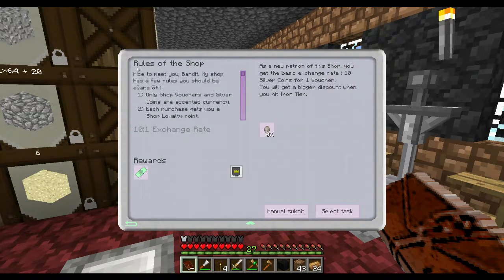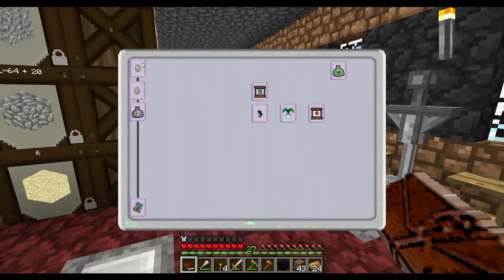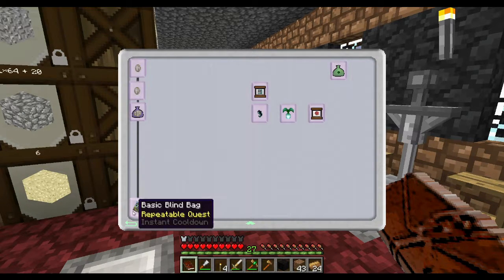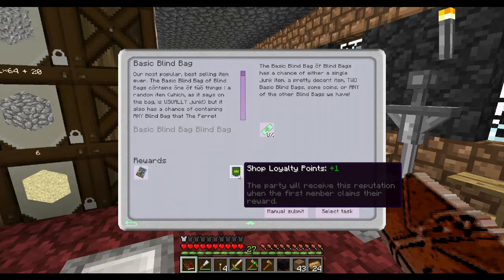Unlocks one quest elsewhere. So we can turn in 10 of these to get one voucher. And then if we turn in 50, we can get 5 vouchers. So if you've got a lot of coin, you can just dump it. And I think this is to help not crash your game. And then the bag one is you can bag it up. These don't get reputation, so it's not really necessary. And then you've got the blind repeatables, which requires 25 vouchers, and you get a shop loyalty of +1.